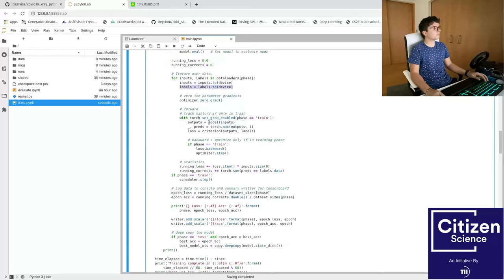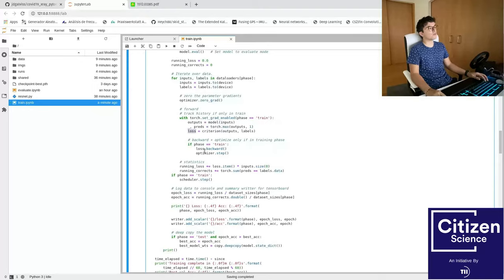Then we use a loss criterion. First we calculate a prediction with our network. Then we take this prediction, which at first will be really bad because our model is not trained yet and the weights are random, and we compare it with the labels. So we compare the prediction of the model with the ground truth. For this we use a criterion, which we'll see further ahead is cross entropy loss. This allows us to compute a loss that tells us how good our model is doing.